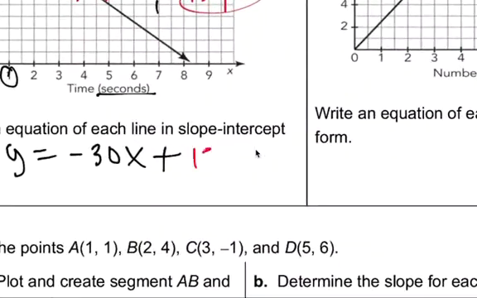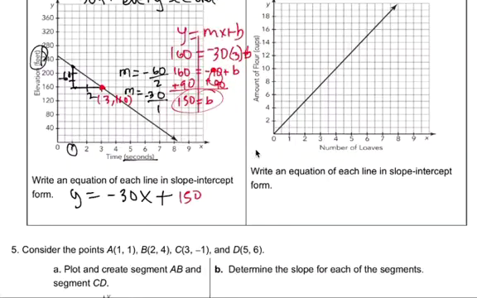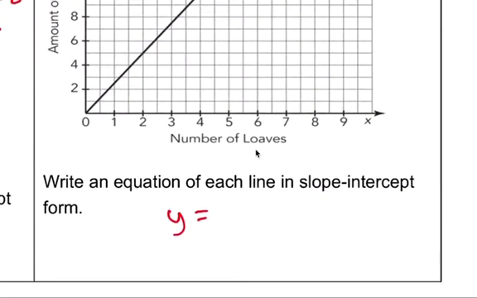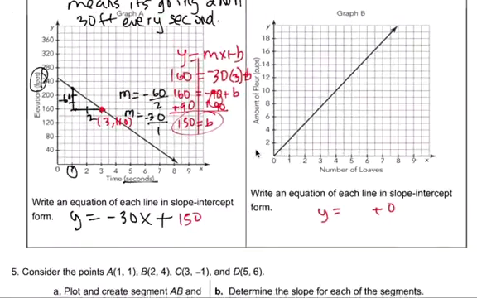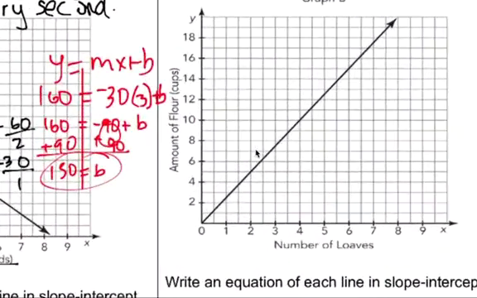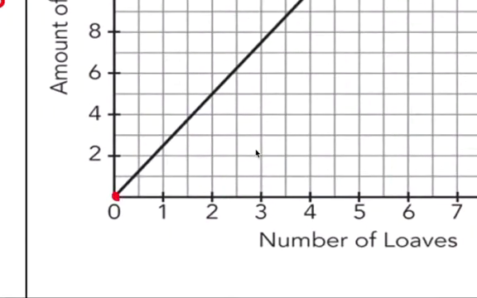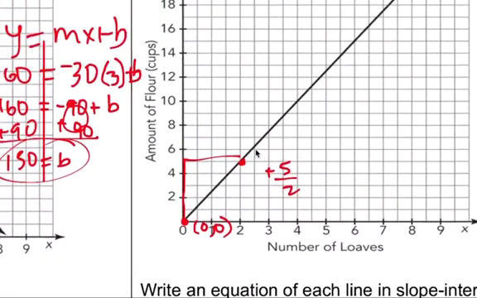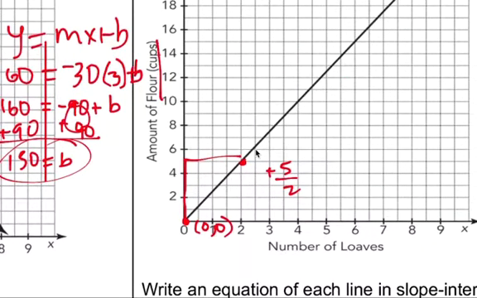So, right, this is writing an equation is easy. Y equals, b is 0. We need to just find what slope is and what it means. Okay, so I'll use 0, 0 as one of them. And here. So 5 over 2. Up 5 over 2. Oh, 5 cups of flour for every will make two loaves of bread.